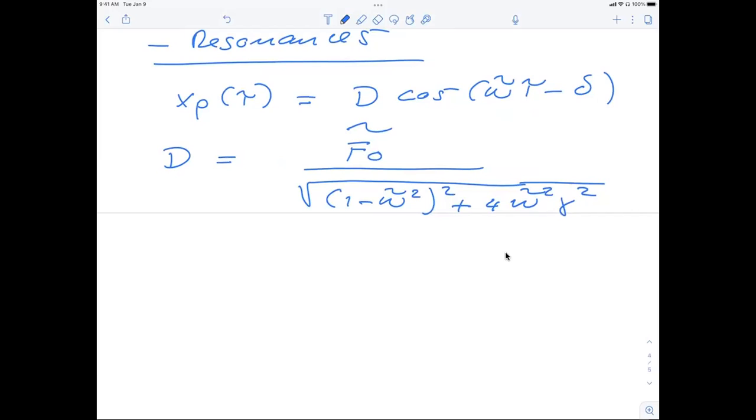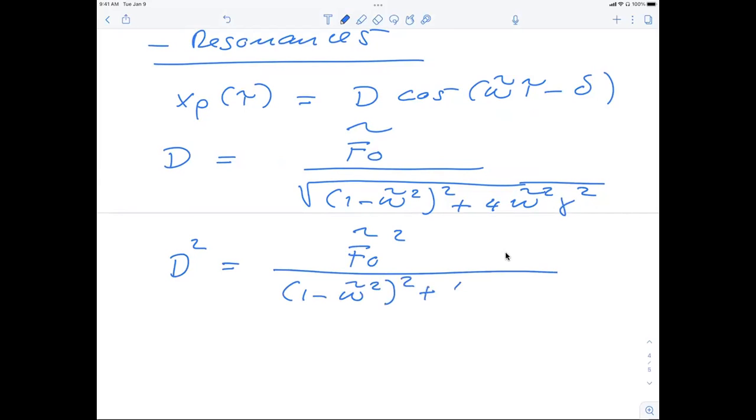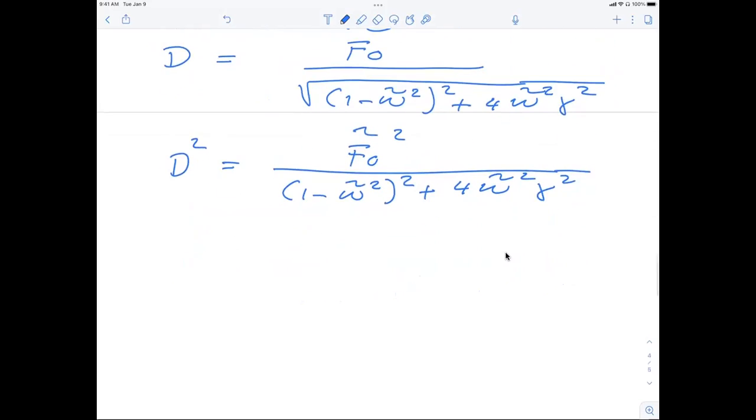Now we can rewrite this term. We can also square it if we want. So let's square it. So this is the amplitude, F0, divided by 1 minus omega squared. And one of the things I'm going to do now, for those of you who have looked into the textbook by Taylor, is reintroduce some of the constants so that the equation you're going to see matches what you will see in the textbook of Taylor, which, by the way, is an excellent textbook. So I'm going to redefine some quantities. Oops, what happened here?